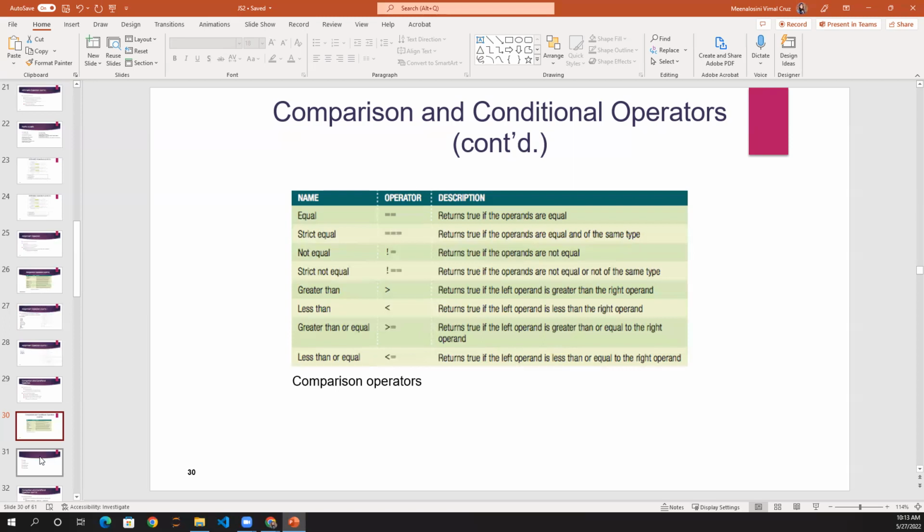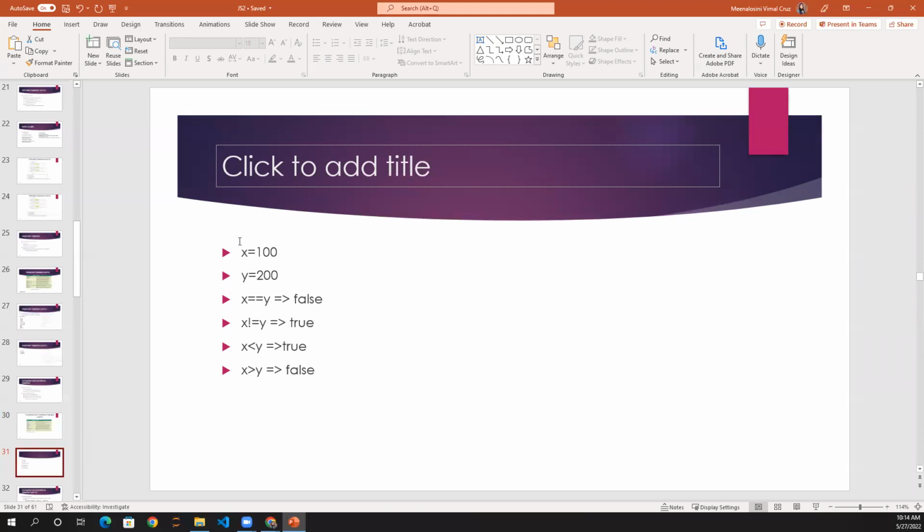And this exclamation equal symbol is not the assignment symbol, it is the not equal to symbol. It will see whether it is not equal, and if so it will give you the true value. Similarly, less than, greater than, less than or equal to, greater than or equal to symbols are all called comparison operators. Let's see some examples.